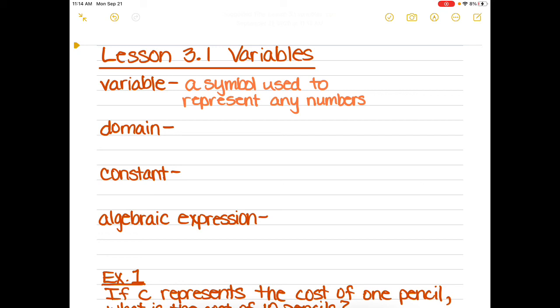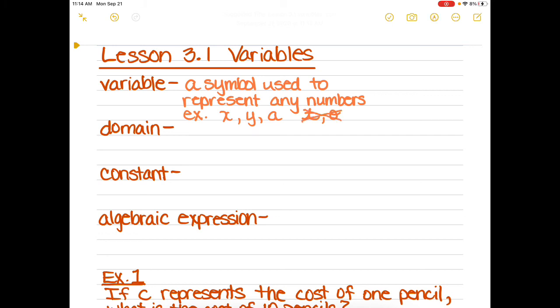So some examples are, most of the time the variables are letters. So X, Y, A, okay, so different letters. We do not usually use T's unless it's really a cursive T like this, because they look too much like a plus sign. We don't use O's very often. If you see an O, it might look like a cursive O because it looks too much like a zero. So these two are ones that you don't see very often.